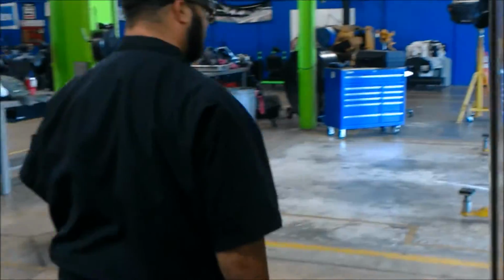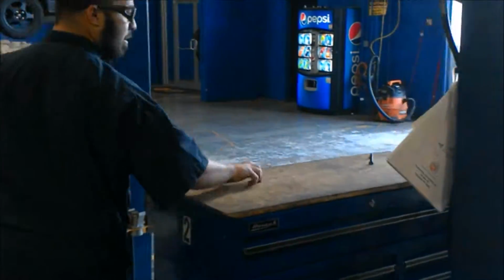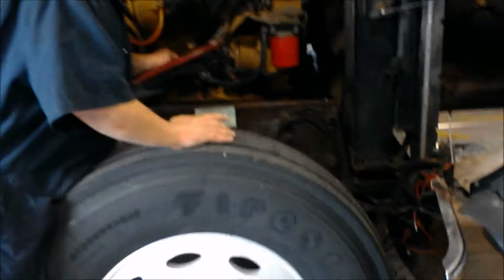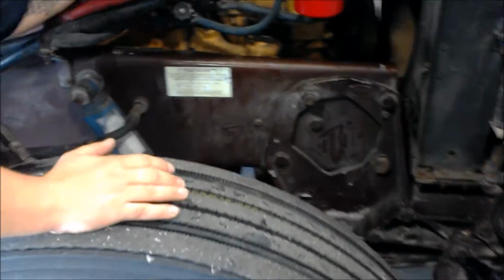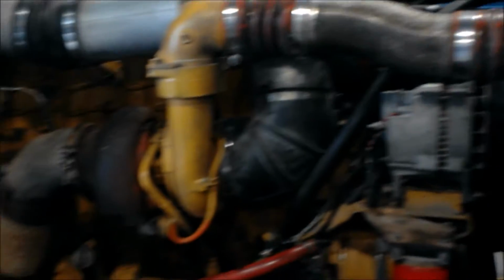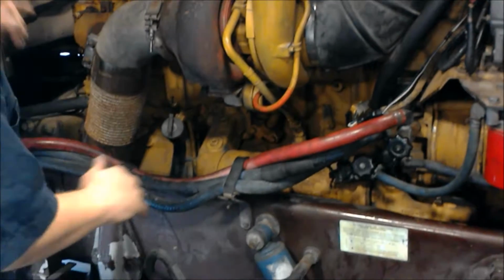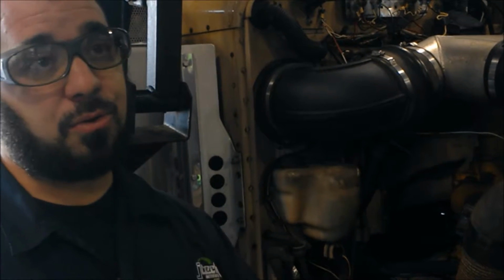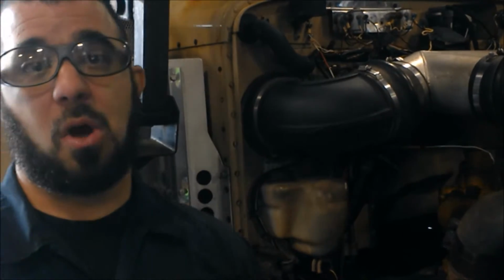We'll come over here to the other side. Check some more of our sensors. Make sure we have the connections properly, and our alternator, everything of that nature. And it looks like we have everything hooked up the proper way. So our next step now is to get our JalTest, which is a diagnostic tool, hook it up to the ECM and see if we're running any codes. So let's go back over there and I'll explain how that works.